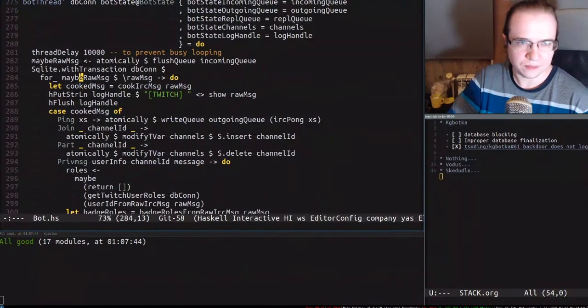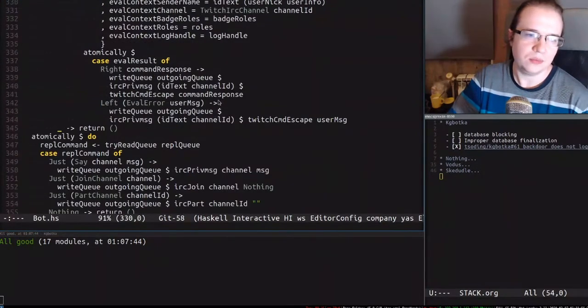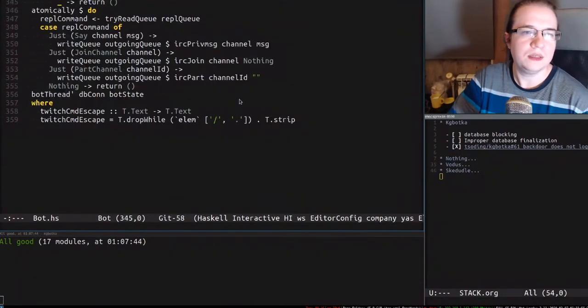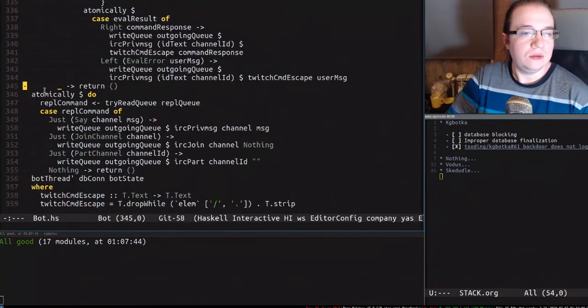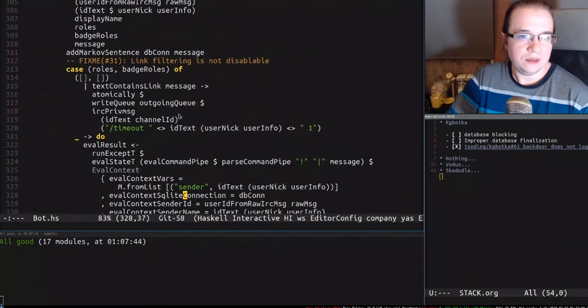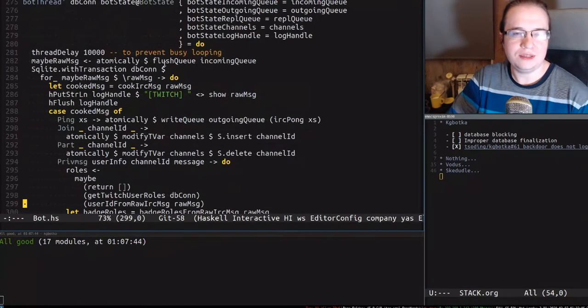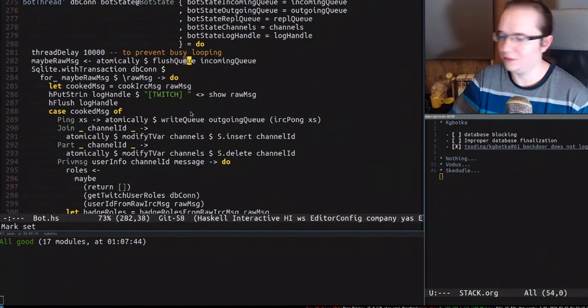What I was doing. Are we okay with losing a bunch of messages? Are we okay with that? So here we update this kind of thing. Can I put stuff back into the queue? For example, if the database is locked, I may just try not to process that and process it later.